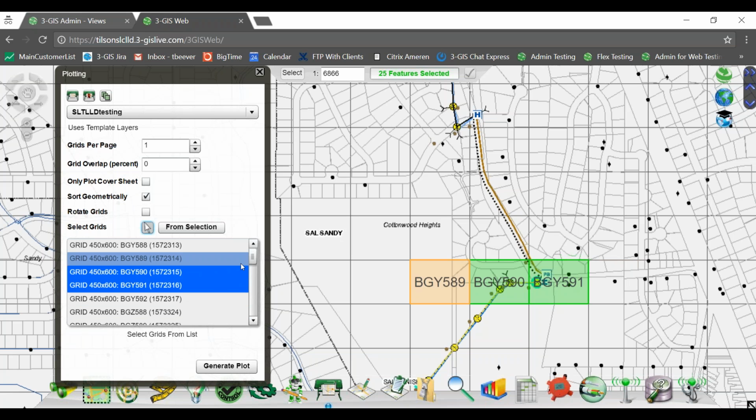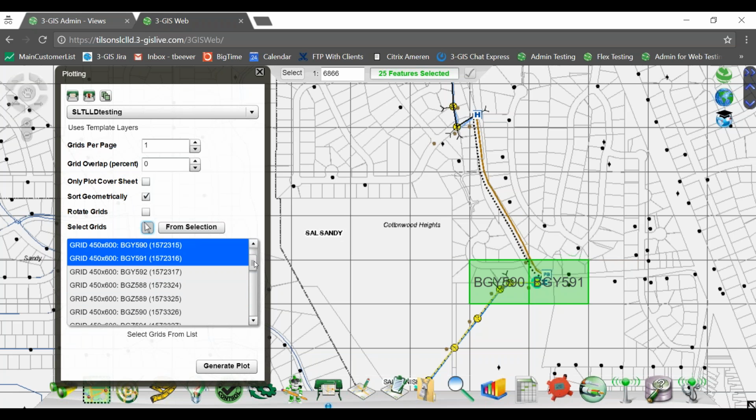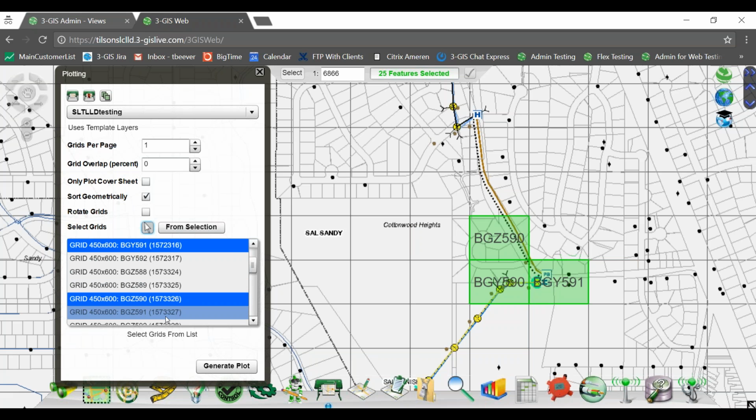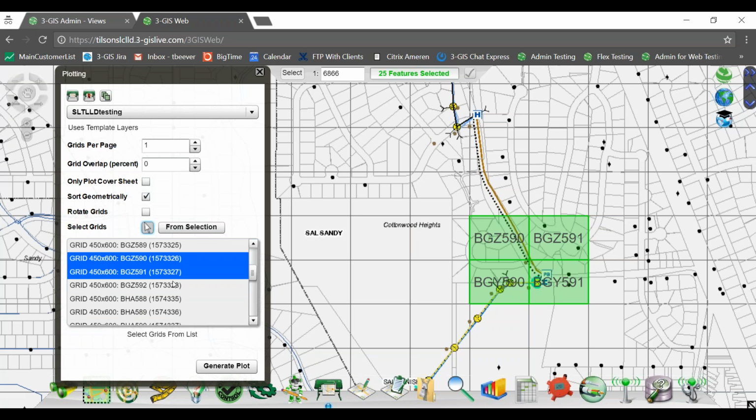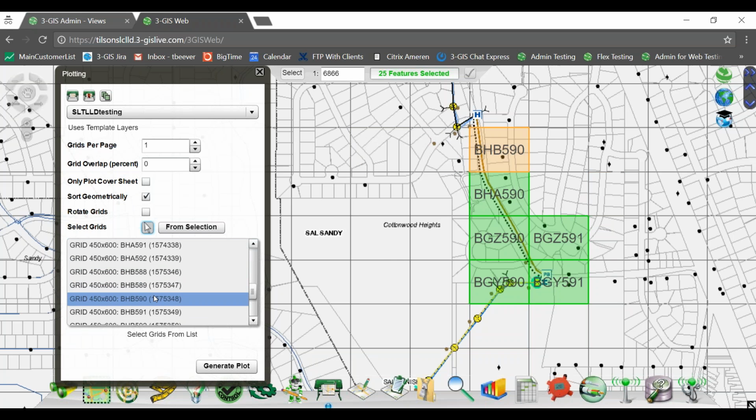Yeah, eventually we want to use a polygon. So we're going to have a polygon that represents a work package area. And then I'm guessing we could probably do a select by location using that polygon to then select the grid cells that we want. Yep. But yeah, that's nice to be able to pick other ones that maybe it touches that area, that grid cell, but there's no design in there. Why do I want that grid cell? Right. So you can pull them out so you don't get a bunch of extra pages.